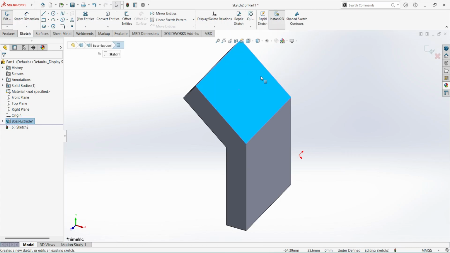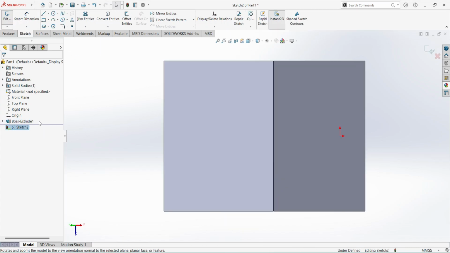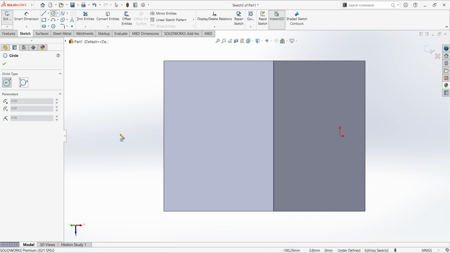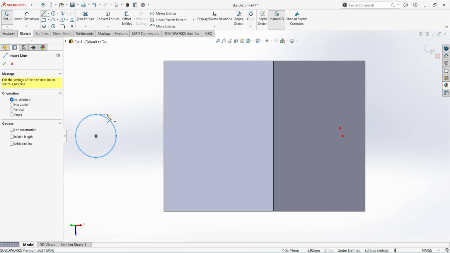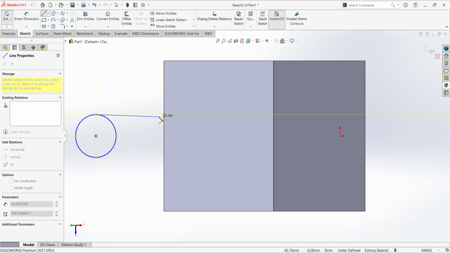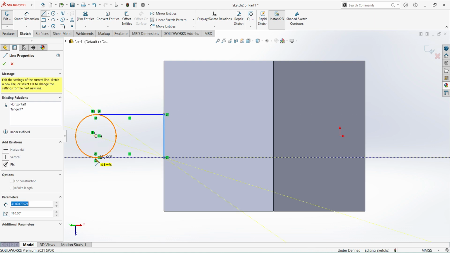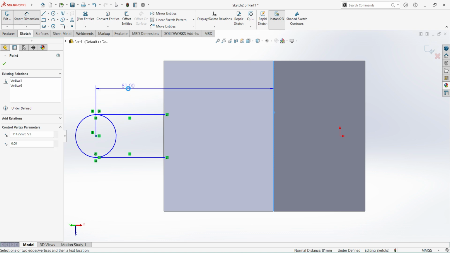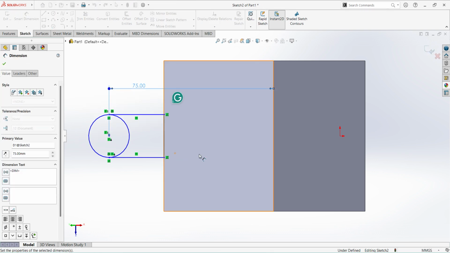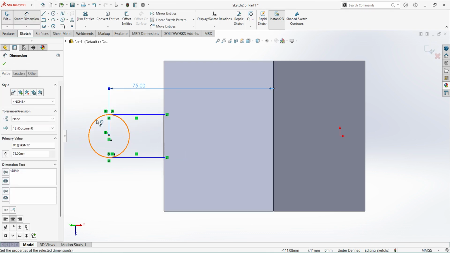Select this surface, sketch, select circle, select line, give the dimensions here to here 75 mm, diameter is 30.